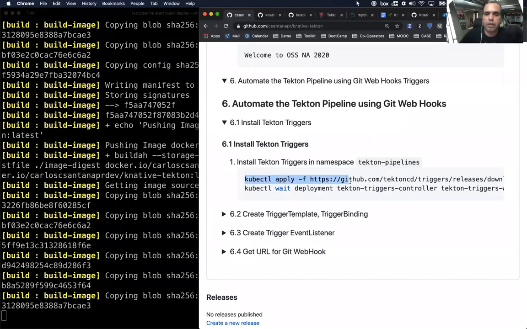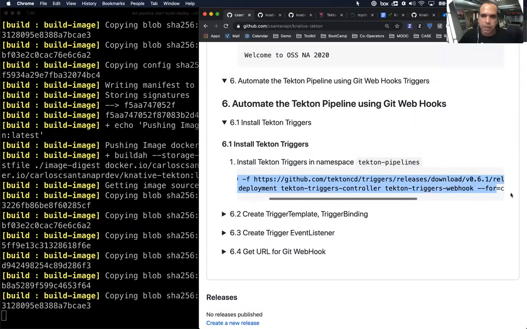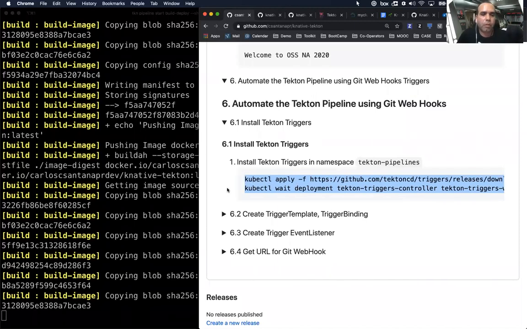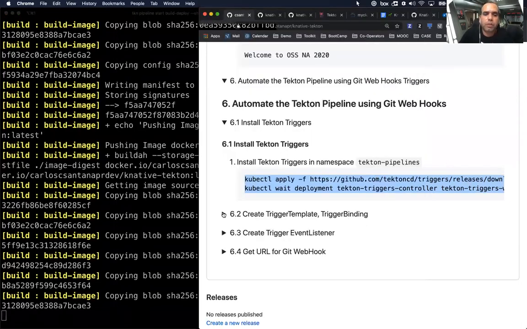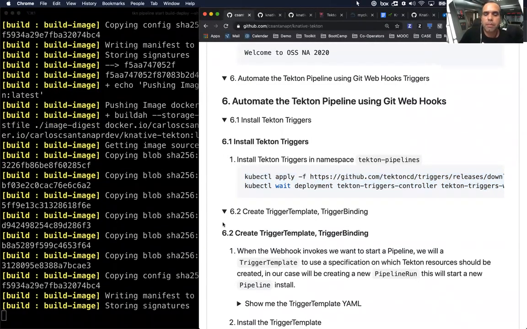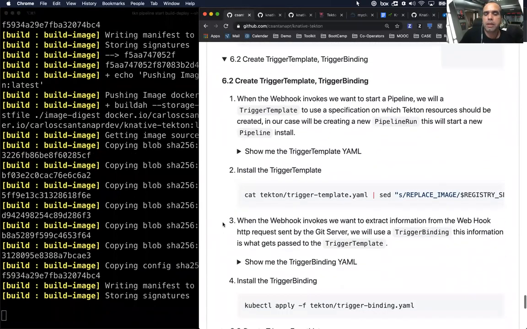If you install it, let's see if that's finished. I'm going to skip because I'm taking a lot of time over my budget. Let's give it time to finish, and I will talk a little bit more about the triggers. Triggers are a way that you can bind when you receive a Git request.